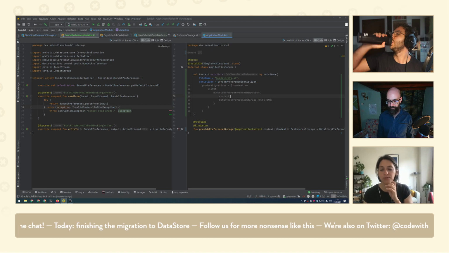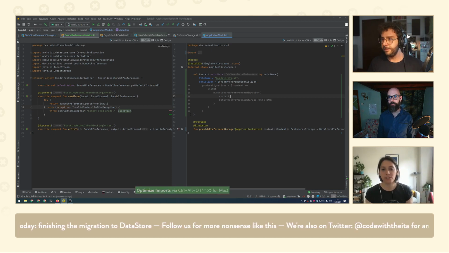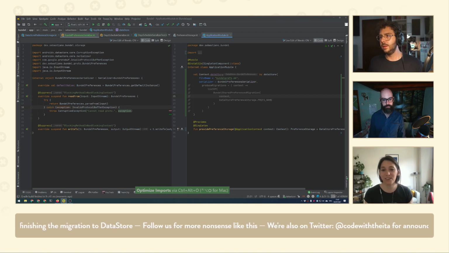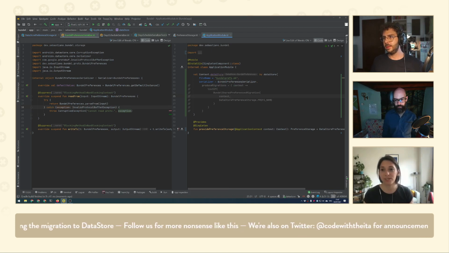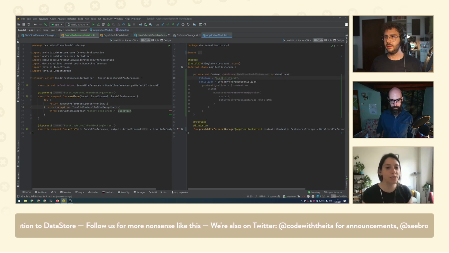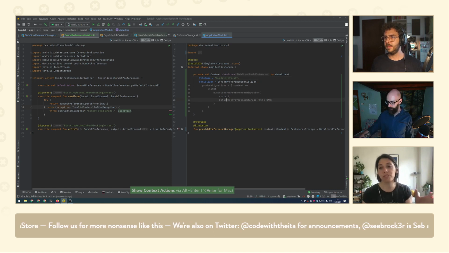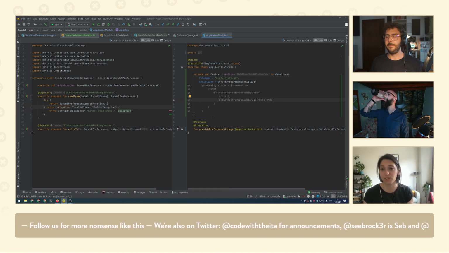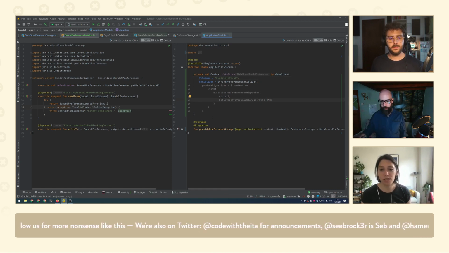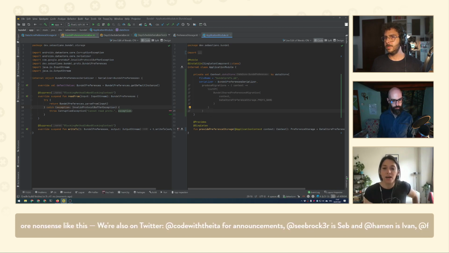So what do we want, right? We want to be able to migrate from SharedPreferences to DataStore, but chances are you want to keep all of the data that's already in SharedPreferences, right? Your app users already set some preferences there. So this means that those preferences should be kept while migrating to DataStore. Yeah, right. So to do that, we would create a SharedPreferences migration.